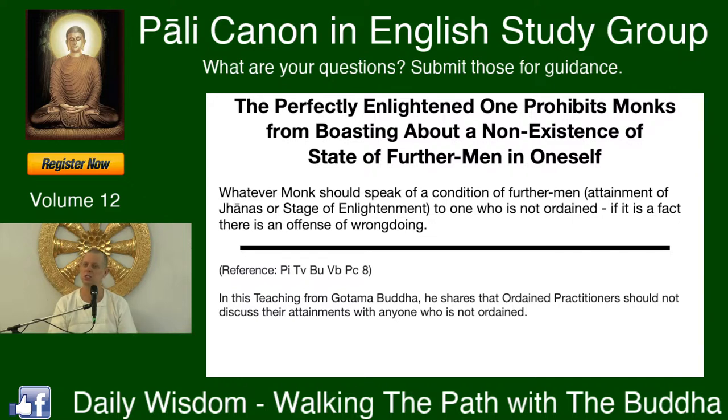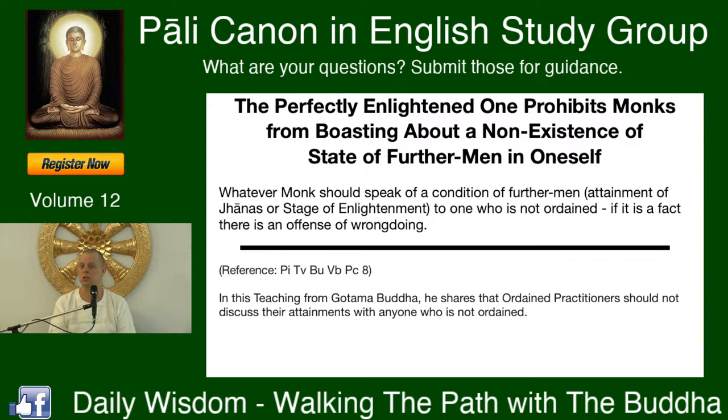So what the Buddha teaches is that we should be humble. Instead of going around boasting that our mind is concentrated or clear, or that we're so peaceful or so joyful, or that we've attained any particular stage of enlightenment or one of these jhanas, instead just remain humble. You might end up talking to your teacher at different times about where you think you are on the journey to enlightenment, because it's helpful for you to have that private discussion with the teacher that says, hey, I think I'm in the first jhana or the second or the third or the fourth. Can you help me figure this out? Because these are ways that you can plot your steps forward in your personal growth.